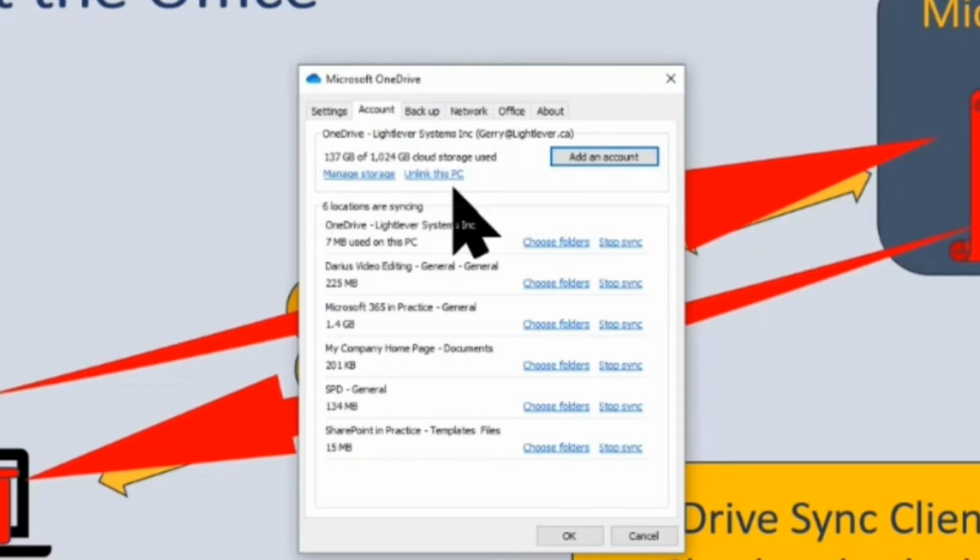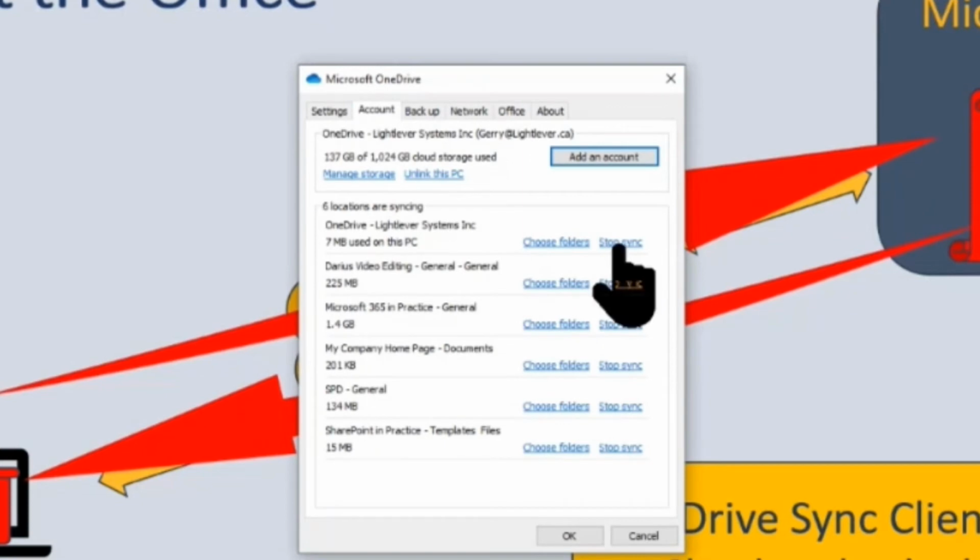And then down here, notice I see the different locations that I'm synchronizing, including this one that we just synchronized. For each of these, I can stop synchronization, or I can narrow my synchronization down to a subset of folders. This choose folders option isn't as important now that OneDrive does the on-demand syncing, but it used to be really, really important.